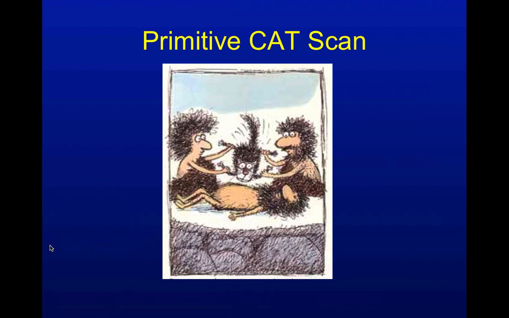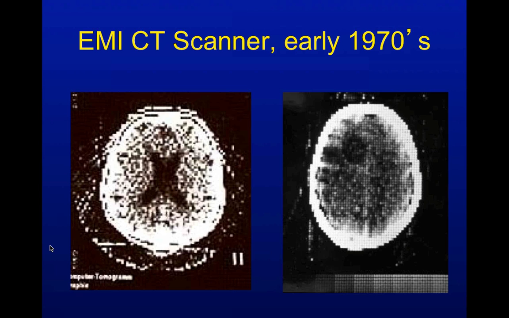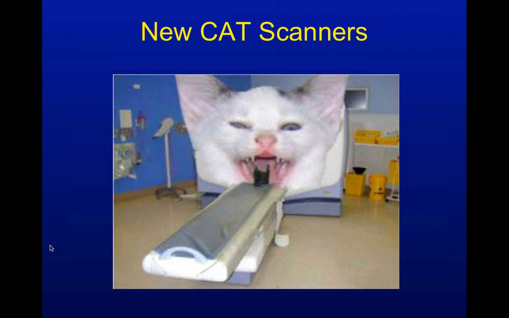CT scanners have come along a little bit from the old ones. Just the history of the CT scanner back in the early 70s: Hounsfield and McCormick developed a CT scanner just for doing the head. This is their early prototype — it gave you wonderful CT scan resolution. Not so much. But the technology has obviously improved quite a bit. We now have newer CT scanners that are very high resolution, super fast — 640-slice CT scanners with a fixed array and multiple targeting places, where you can do a CT scan of the beating heart within one second and take a look at coronary artery bypass grafts to see if they're patent.